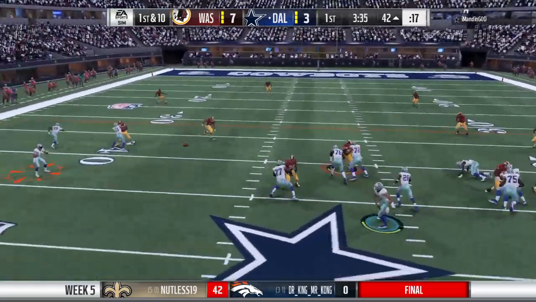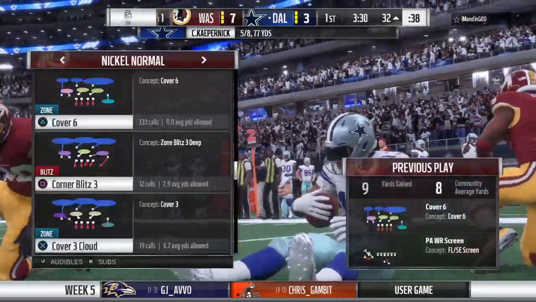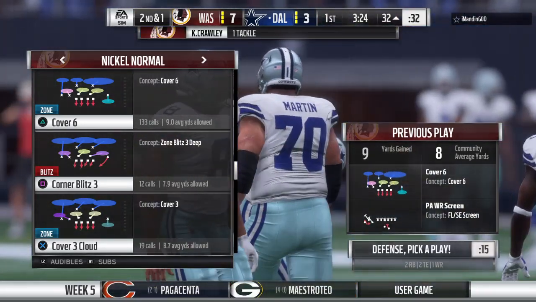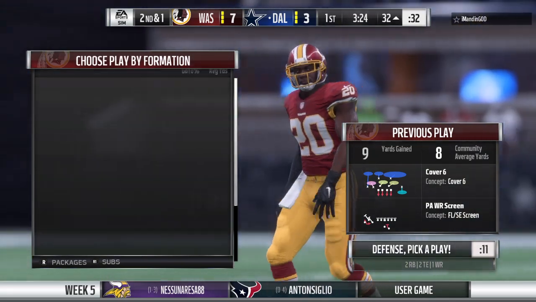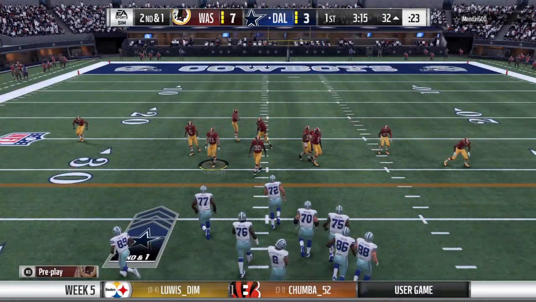On 1st and 10, here's Kaepernick. Firing quickly here, and that's complete. And he gets it down to the 32. Give him 9 there on the 1st down completion. Completed pass play. Now let's see if they go back to the air or to the ground.